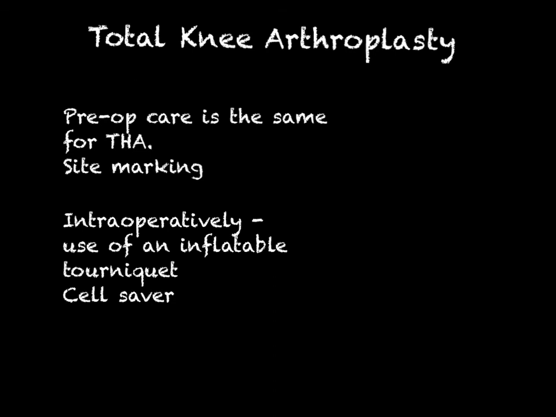Some of the agents that they use, such as Duramorph, provide long-lasting pain relief, and this is a definite advantage when you're trying to control postoperative pain, when you're trying to get patients out of bed, when you're trying to get them to cooperate with their plan of care. So if they can get an agent through the spinal like Duramorph, that gives them excellent pain relief for the first 24 hours, that's great.